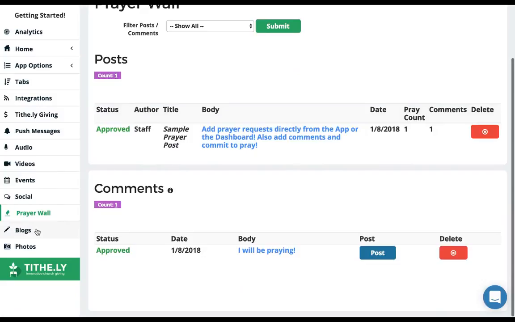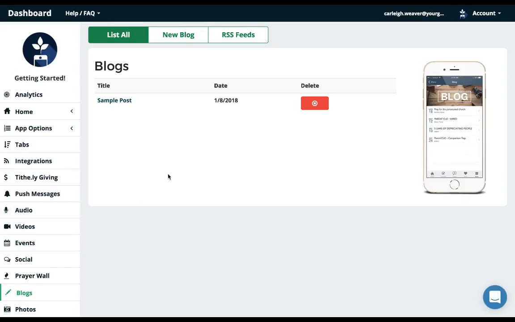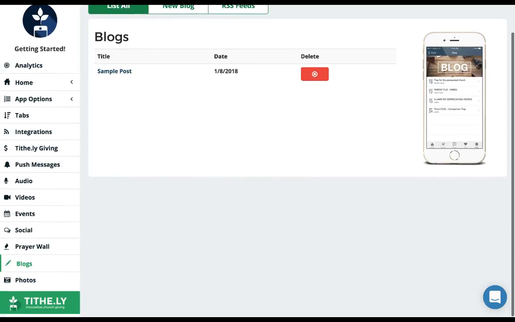Next place we're going to come down to is blogs. Now, you can do a manual blog. We have a full HTML editor and go in here and change that. You can also change the name if you want it to be news, however you want it to be said. And we also have the RSS feed option, which I mentioned earlier.